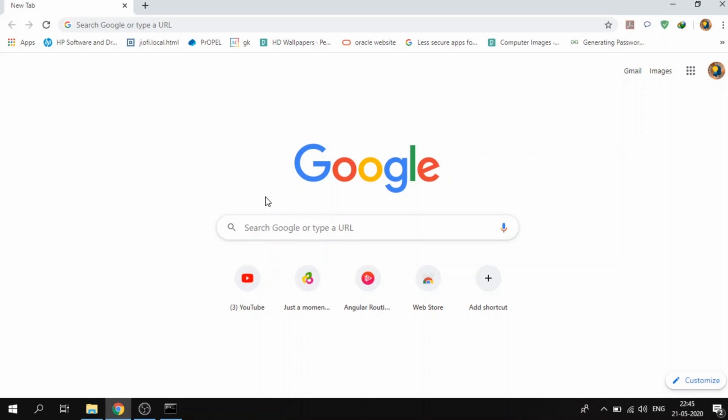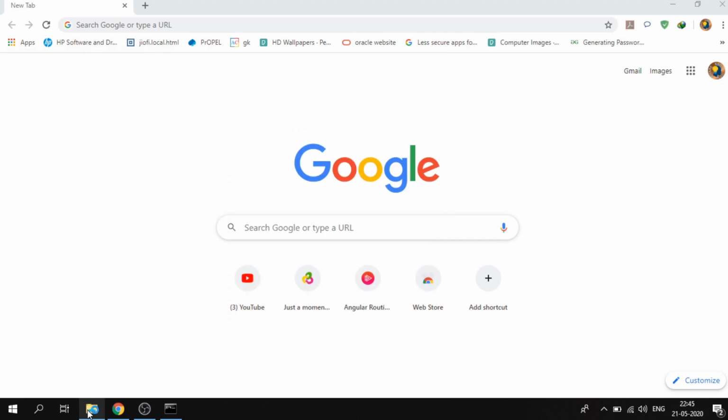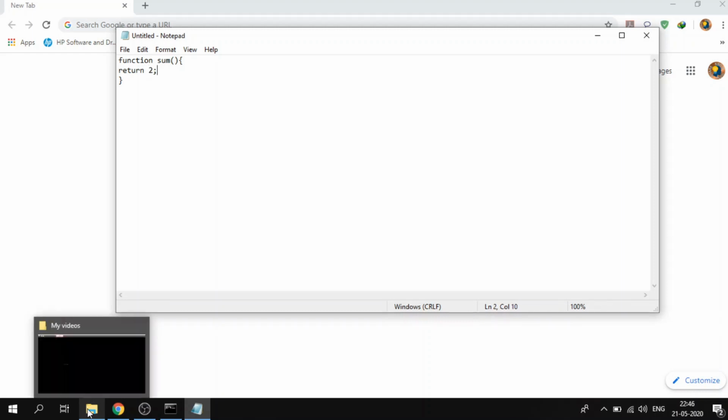TypeScript is type based, as the name suggests. We can have types. If you have done coding, then you should know. If not, let me give an example. Type is nothing but, like in JavaScript, if you write a function, and suppose this function is returning 2, or let me name it get.